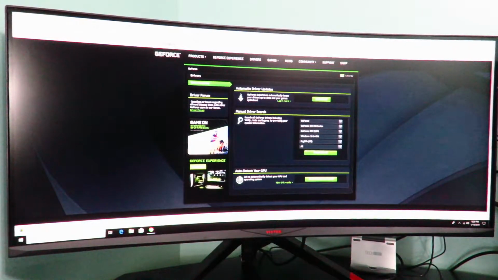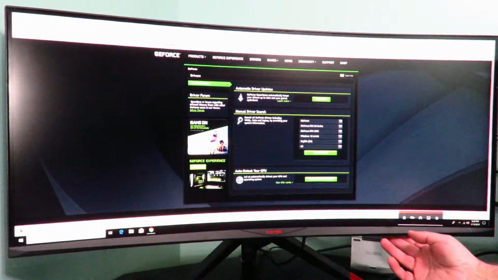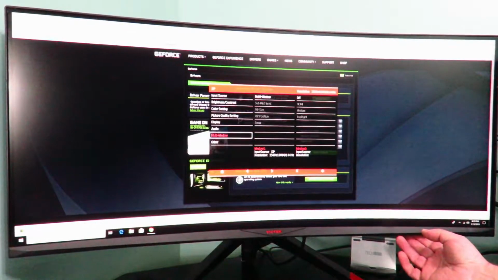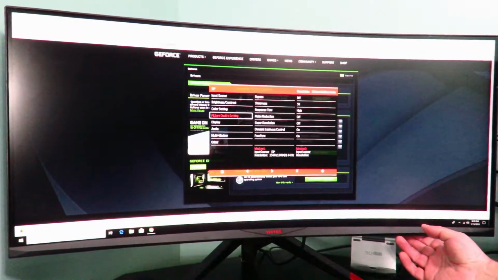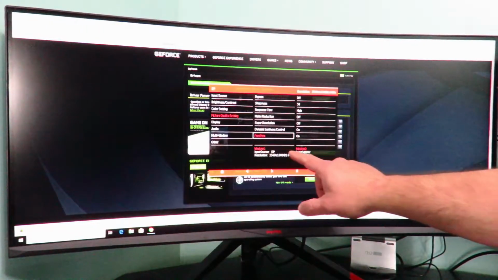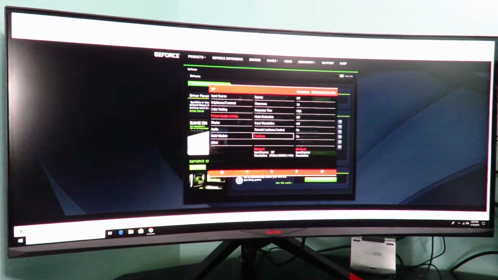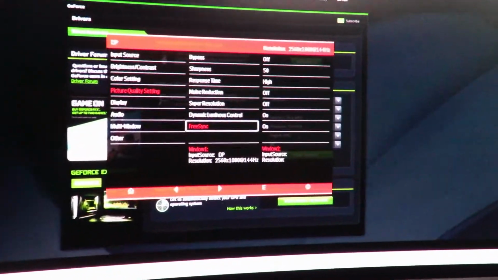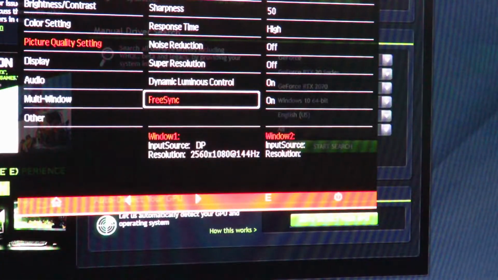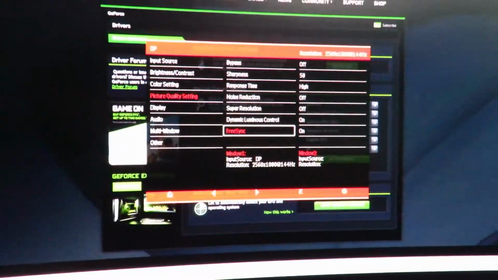So first, what we want to do is make sure that the monitor is FreeSync, and on top of that, that FreeSync is enabled. We'll just go ahead over here using the OSD, and then we'll come down to, on this monitor, every monitor is different. So we'll see down here FreeSync, and FreeSync is on. And let me zoom in just so that you can see that for sure. Okay, you can see that right here, FreeSync is on. Okay, and then I'm gonna go ahead and zoom out.